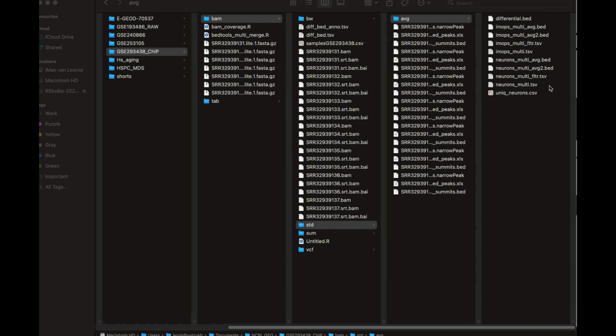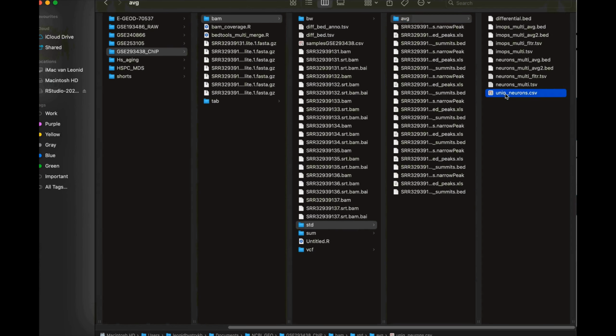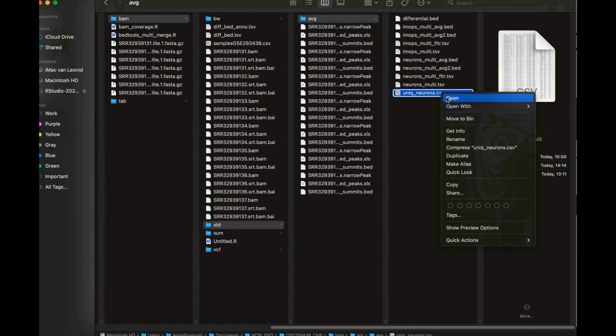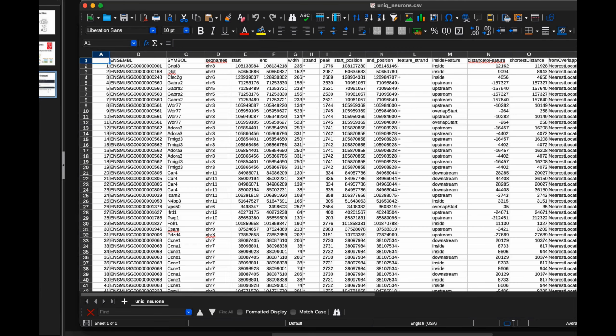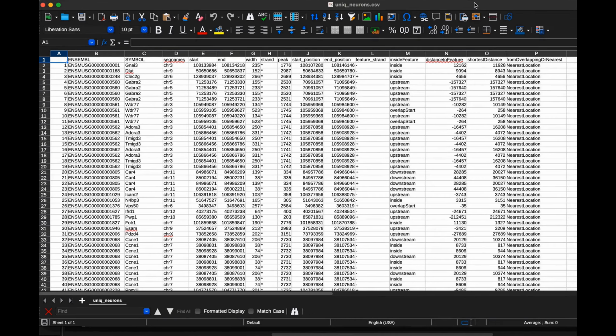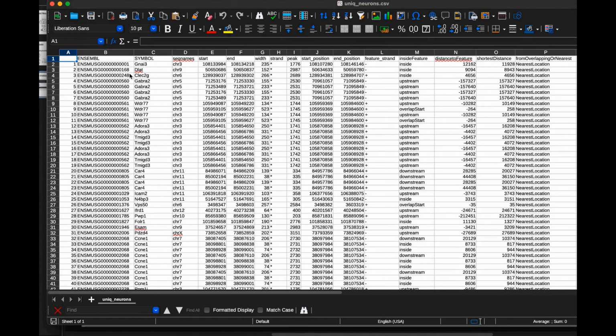Right, done. Then we can open this saved table in a spreadsheet. I like LibreOffice. And then you can see that it's all nice and easy to understand. Peaks are now annotated by the nearby genes. The distances are indicated.